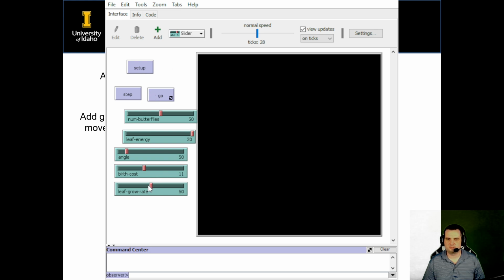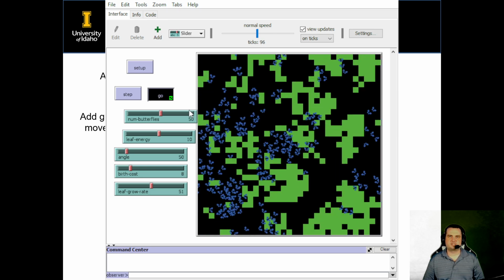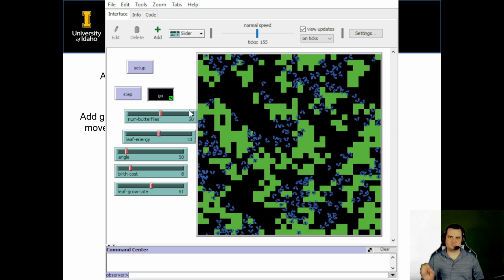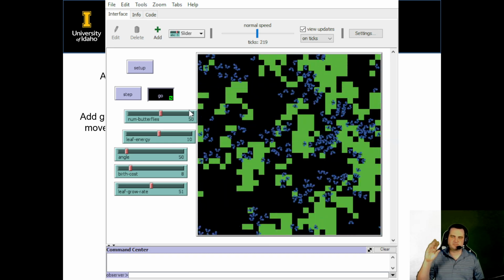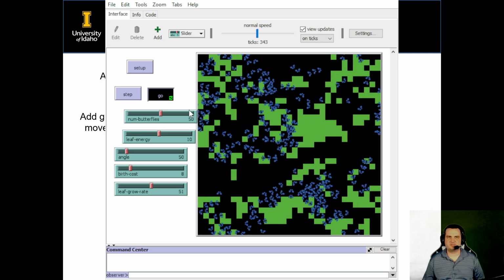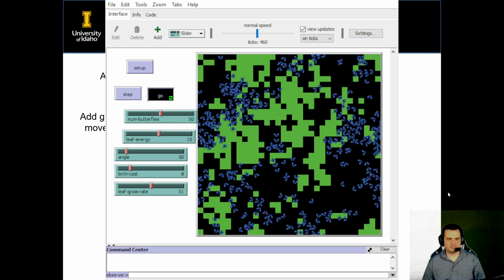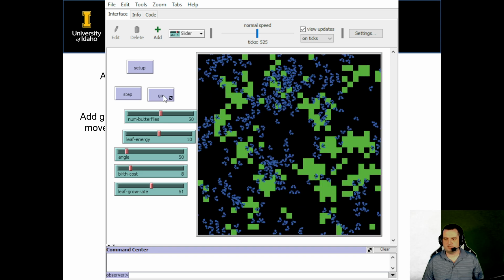Oops, they ate it all. Let's have they just made a lot of babies really fast. Let's turn that down a little bit. Turn that down just a smudge. Set up and go. Yeah. So a lot of times you'll get into this oscillation where there's just enough food that the populations kind of explode and then they die off, and it's kind of interesting to watch, a little bit therapeutic to watch too. So, all right, that is working as expected.